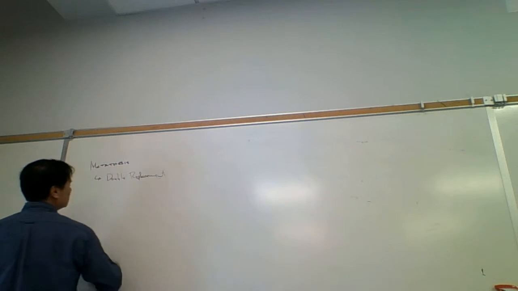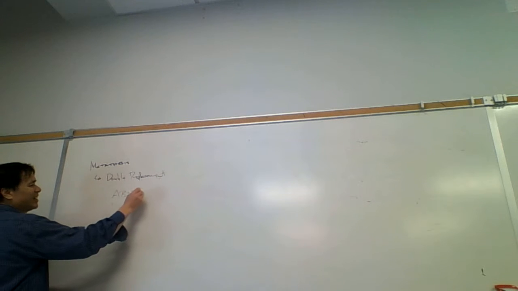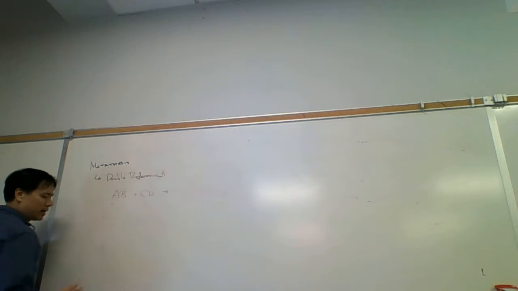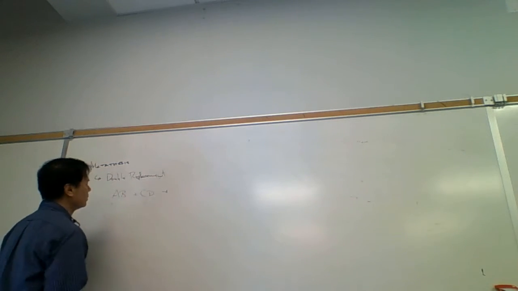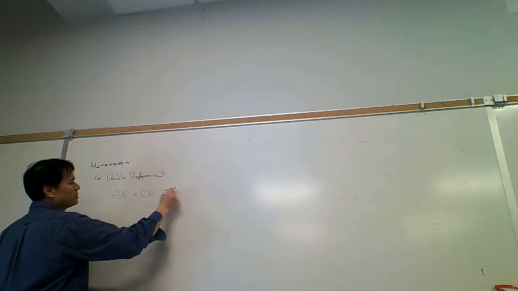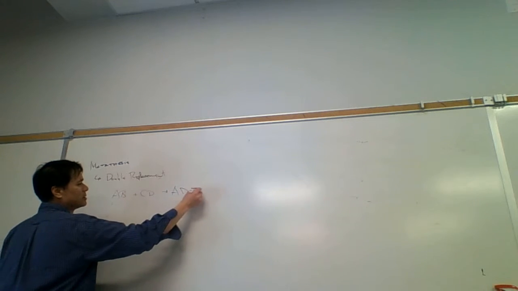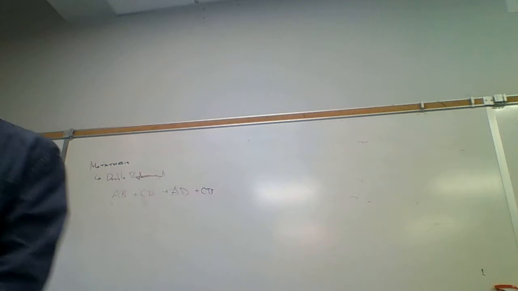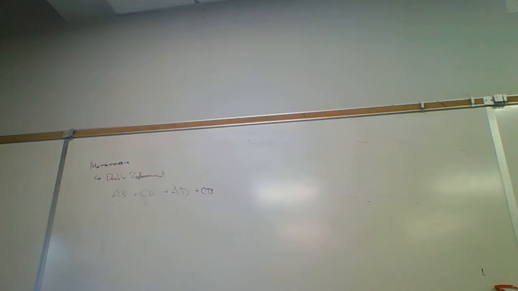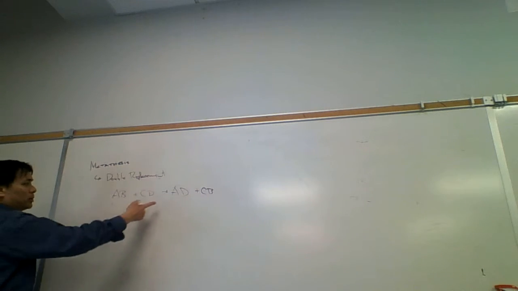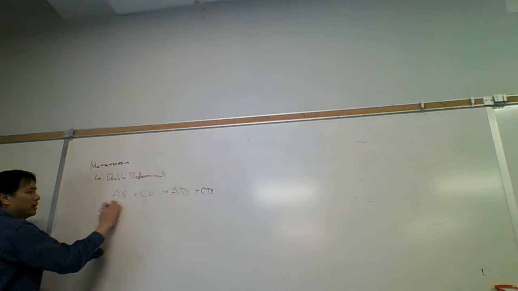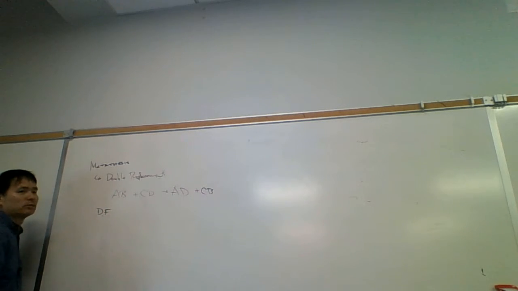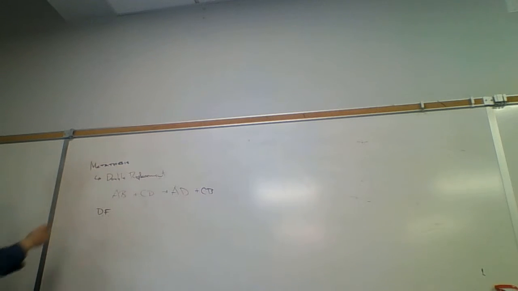So it'd be compound AB plus compound CD. These are typically ionic compounds because we're just going to swap the anions. So this would be AD plus CB. This is different than the pattern up here. These are our predicted products, but we aren't going to get a reaction if there's no driving force. So what are the driving forces for double replacement reactions?